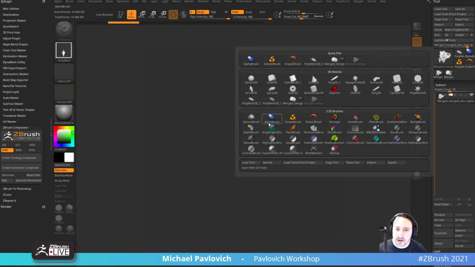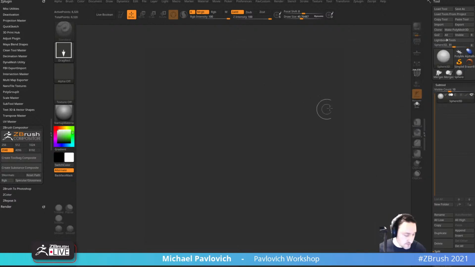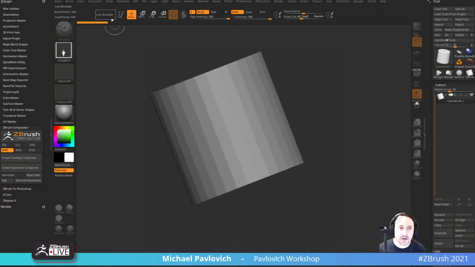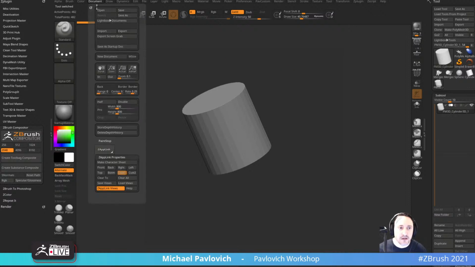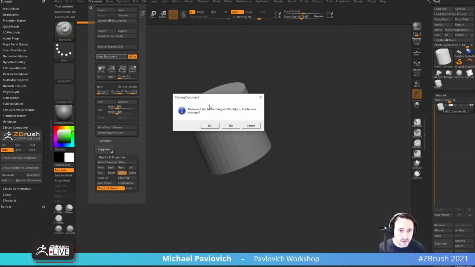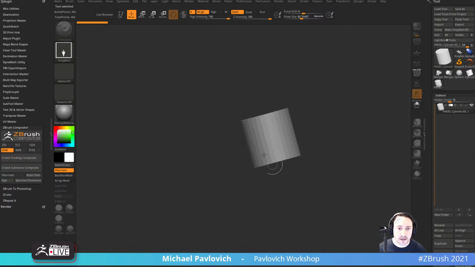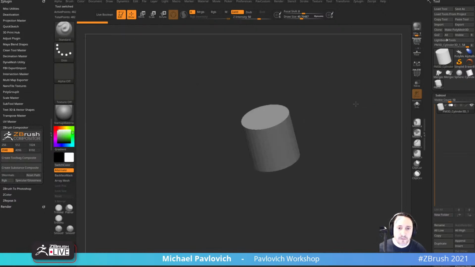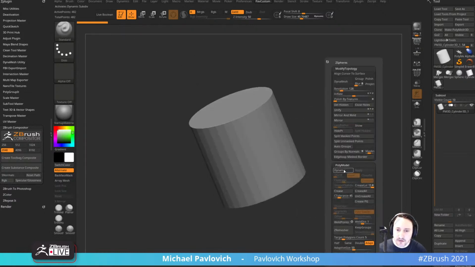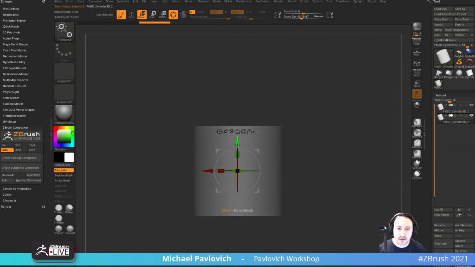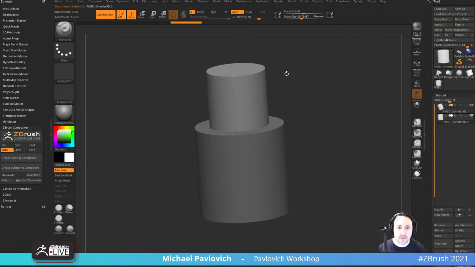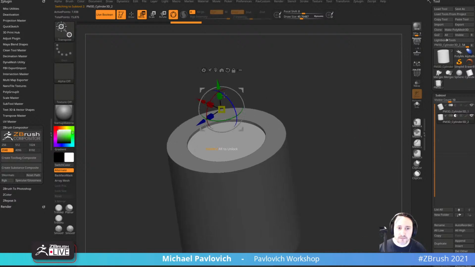So that was our. Let me see. Let me do this. Cylinder, edit, make Polymesh 3D, turn off perspective. Let's go ahead and take our document, W size new. Control N here. And then again, crease, dynamic, apply, duplicate, W, scale down, move up, Boolean, subtractive.